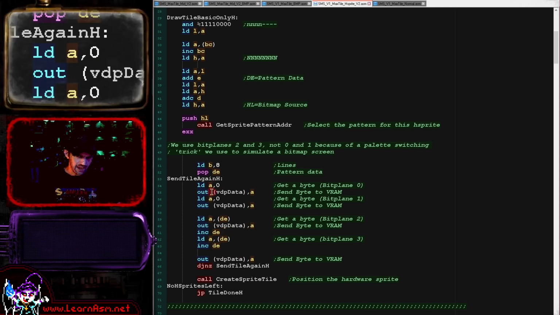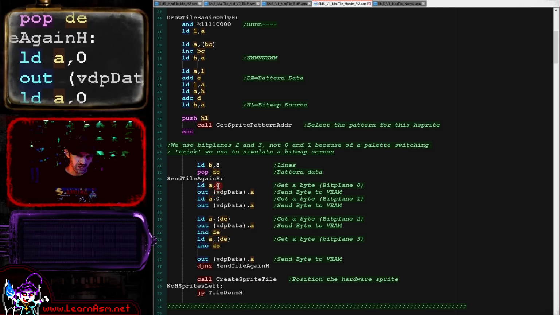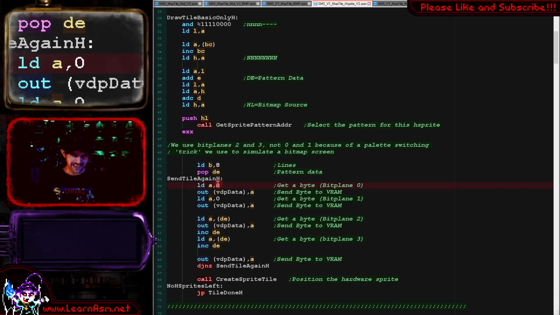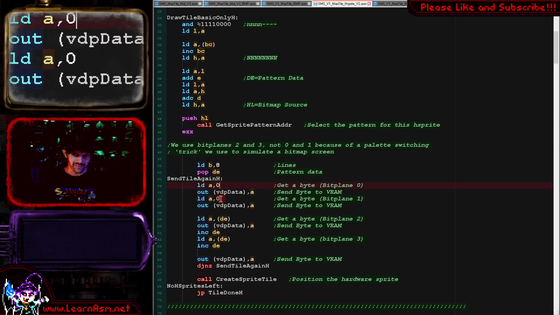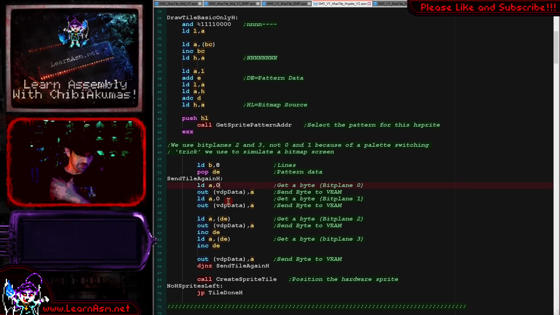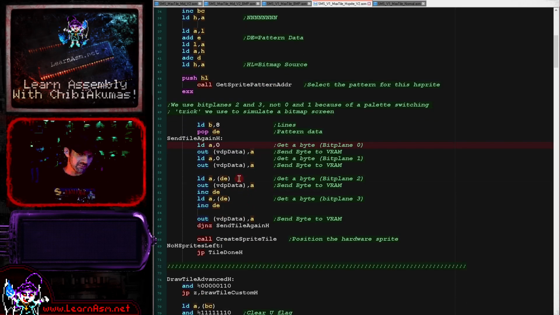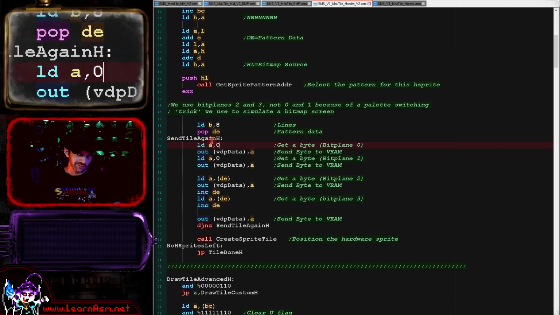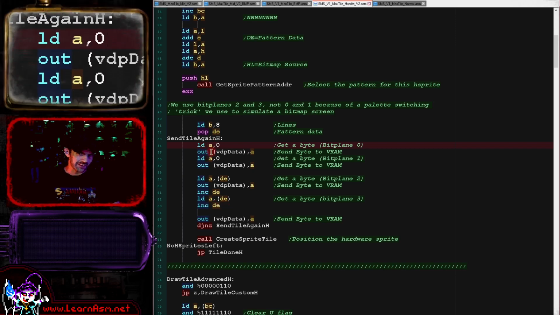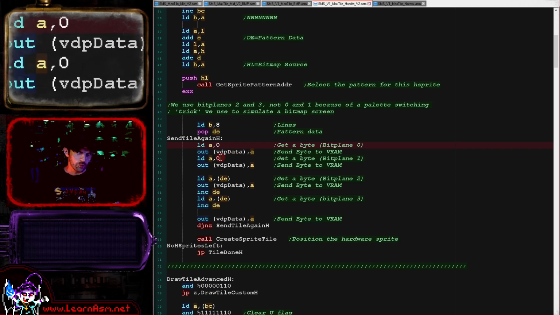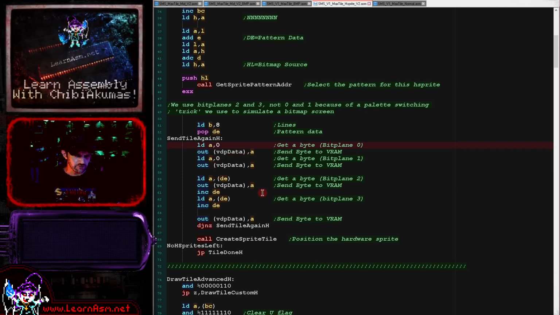and 3. And I notice actually we might need an extra delay here. Loading A with 0 won't actually be long enough. We might need a couple of NOPs in there. If we were running on real hardware, the emulator doesn't accurately emulate the VDP's maximum speed on the SMS. But we'll leave it as it is for now. But as I say, just to notice that a push IX and a pop IX is about the minimum that we need between writes to the VDP.